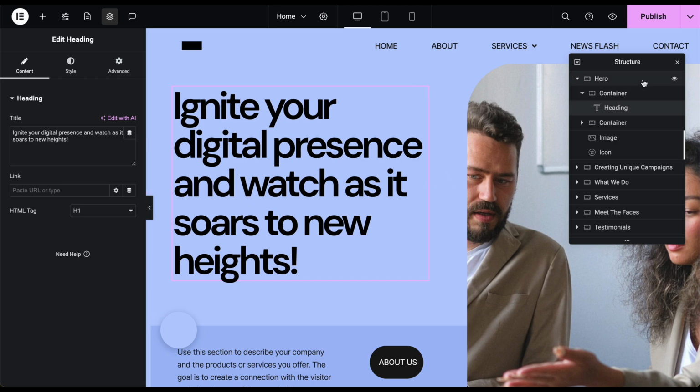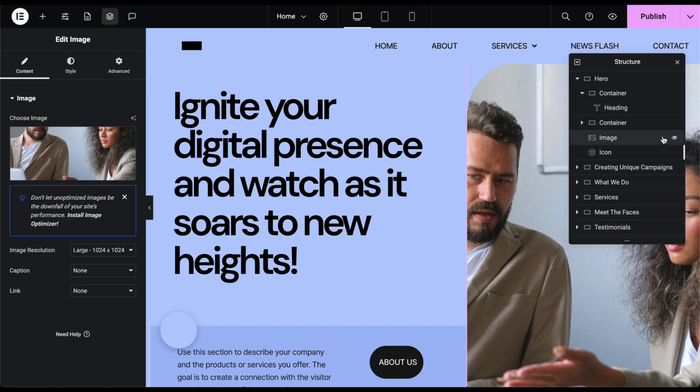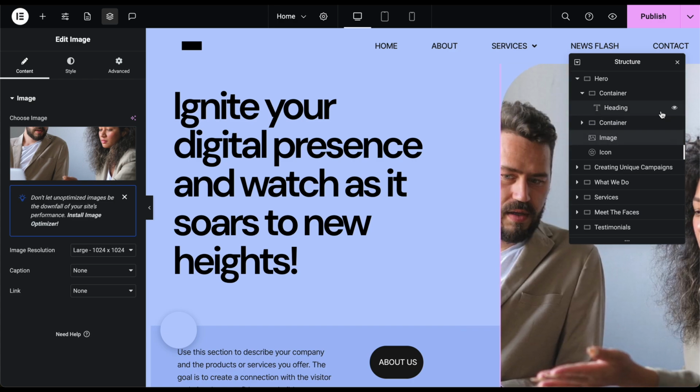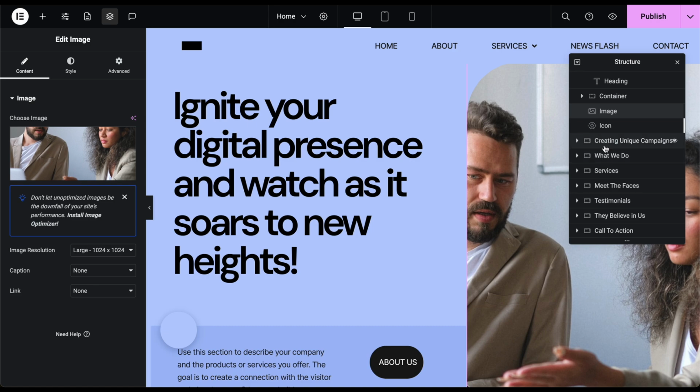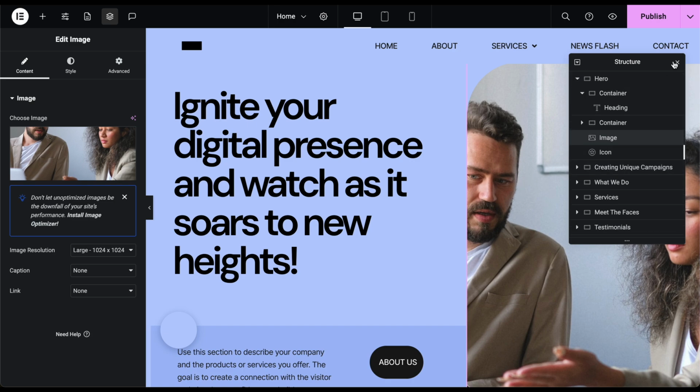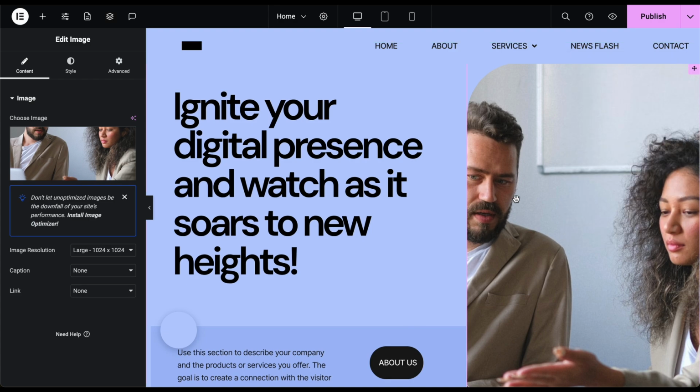Next, this is our structure tab here. You don't have to have this up, but this essentially just showcases the order of the website. So we have the container, which is surrounding everything. We have the heading, which is here, and then we can go in here, another container, and then there's containers within containers, and we can see there's images. So if I were to hide this, you can see that's the one that's starting here. Same here. So again, this is an overview. If you are confused on your current structure of your website, you want to fix it in certain ways, maybe change this section above here, then you can go ahead and plan that out there. But for now, I'm simply going to exit off of this because I just do not need this.